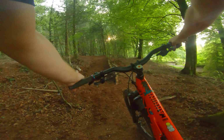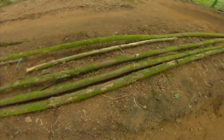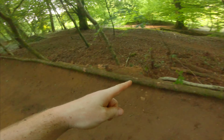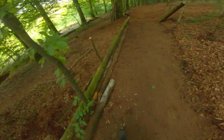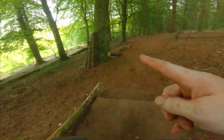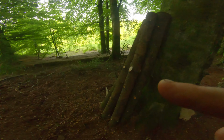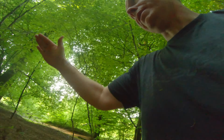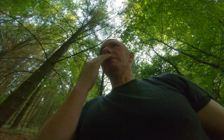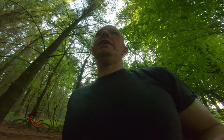Idea there, I want some logs there now. Some foraging done. Got some nice strong logs for the edge of this side. And cut some big logs there. And end up against a tree there. Build it up and see about deciding then which way I'm going to go about the feature.